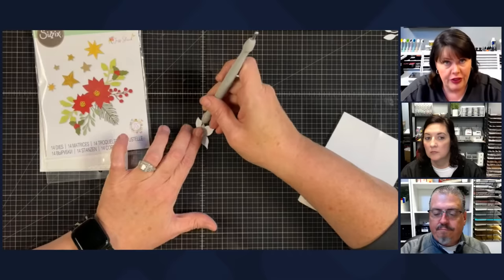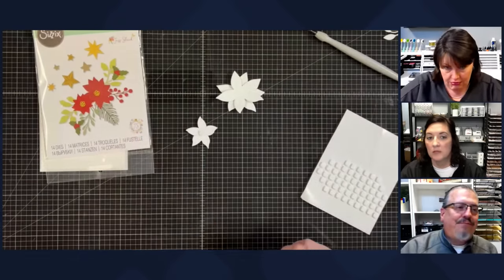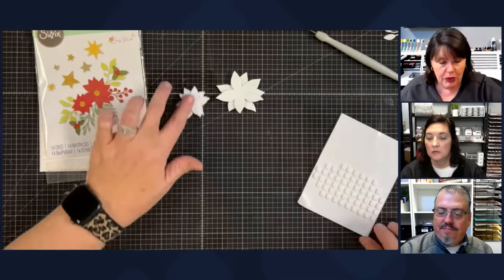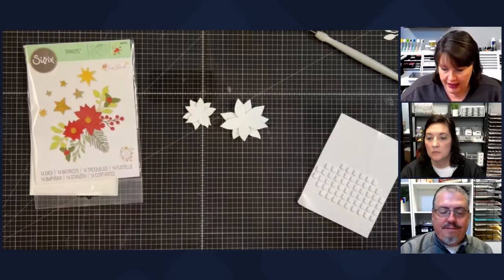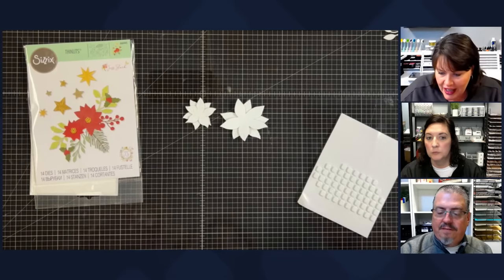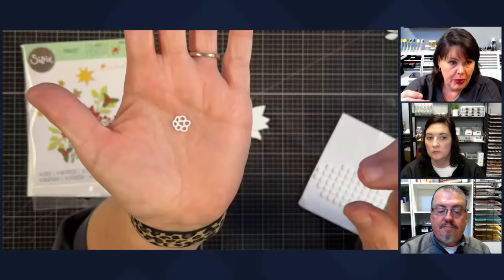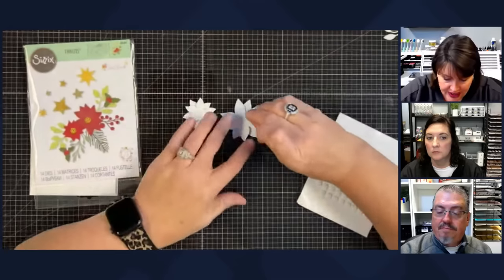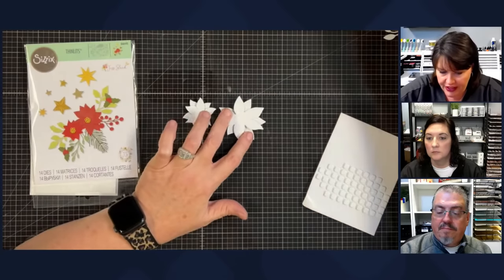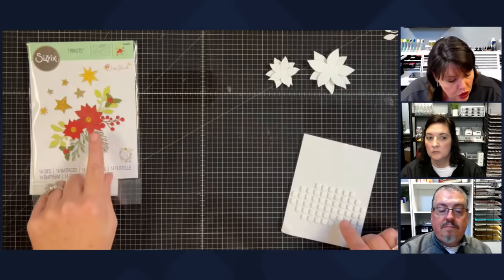That was a lot more Scotty than I would normally use — you just do the corners, two strips. They're really pretty already, aren't they? Imagine if you inked them — but I'm not, because I'm playing with white. The centers, if you cut them in white, are really pretty just like that with texture. But I thought it'd be so pretty to put gold in the middle, so I'll use the glitter centers.